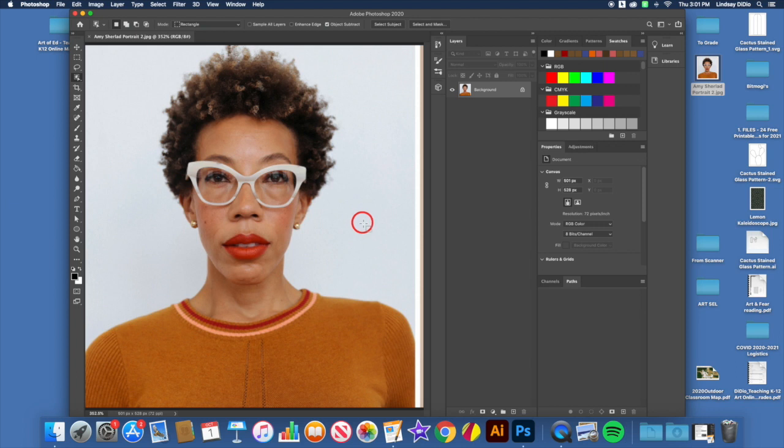In order to do this, we need to desaturate our image first. So we're going to go ahead and tap the Command, Shift, and U keys all together, and that's going to take all the color out and desaturate it. Make sure that once you do this, we're then going to crop our image.